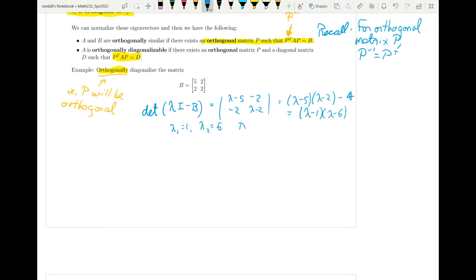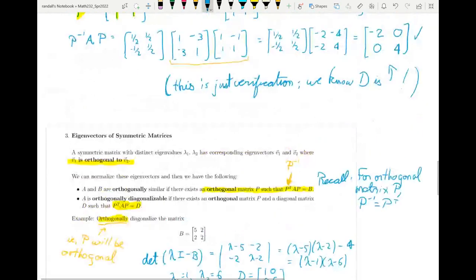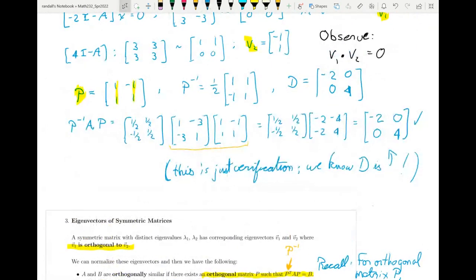So I already know that my D matrix is going to look like this. If I order the first column of P corresponding to the eigenvector from lambda 1, it's going to be 1 and then 6. All right, so I know what the D looks like. I don't have to do that long calculation. See, if all you wanted to know is what is the D that it's similar to, you just have to get the eigenvalues and then string them down the diagonal of this D and you're done. You don't have to compute the P, okay?